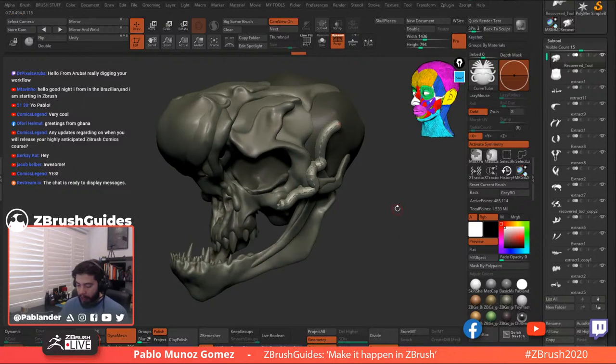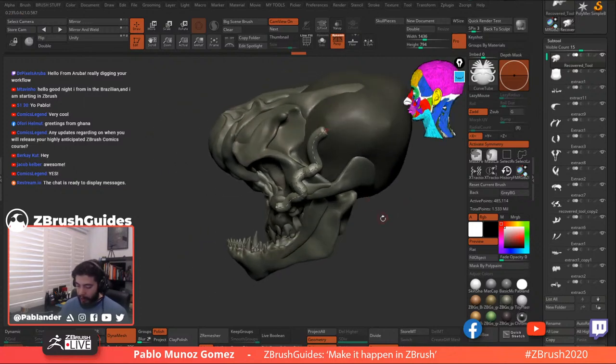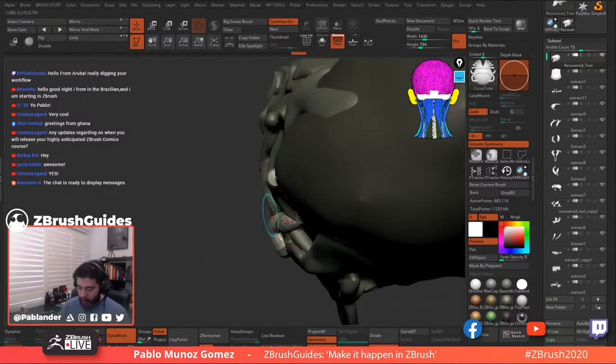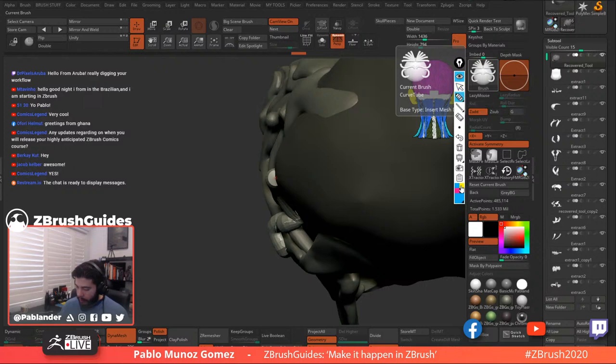Now, there's a couple more things that I want to add or change with this brush. Right now, from this angle, the tube is like this, right? And the surface that I'm using to draw this, since we changed the picker, ZBrush is evaluating the surface every time as we draw. So the surface roughly at this angle is here. That means it is like, say, 50% embedded. 50% of that stroke is embedded into the surface.